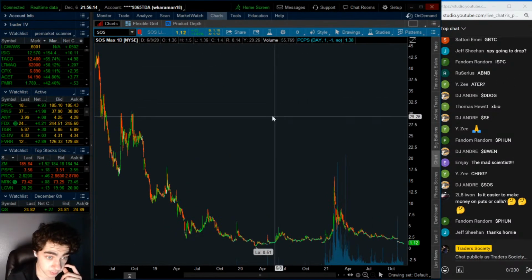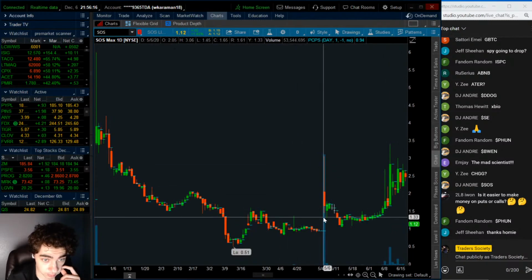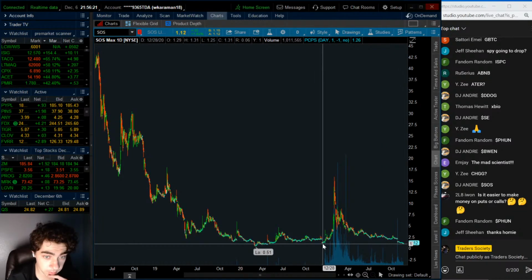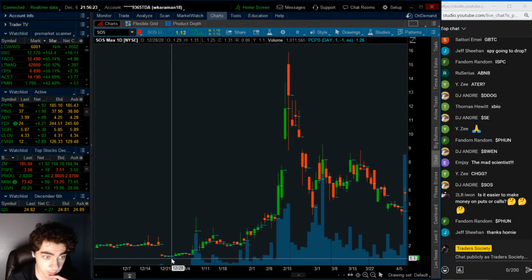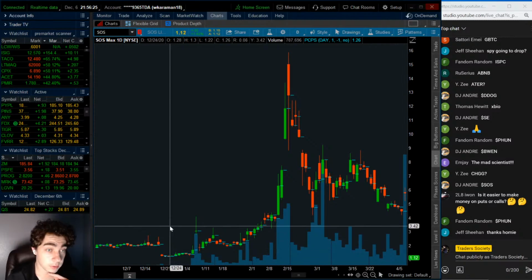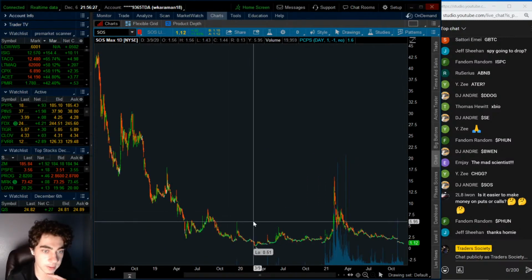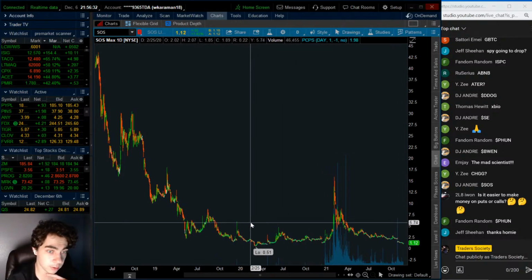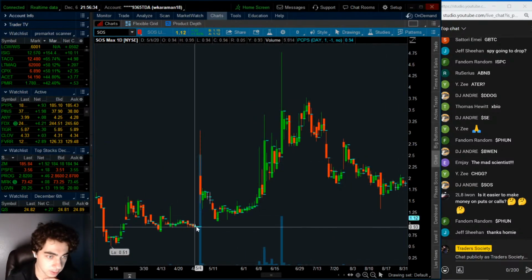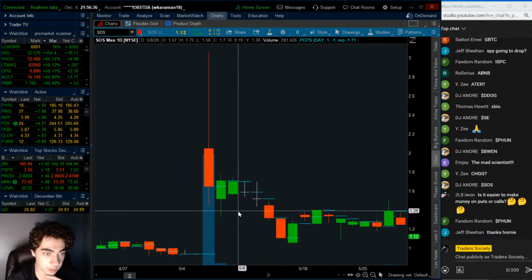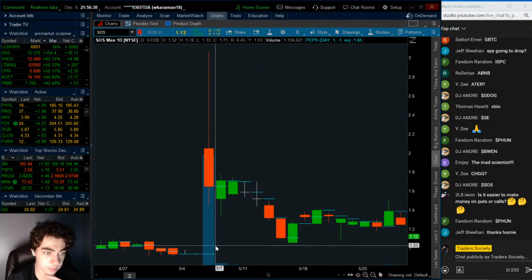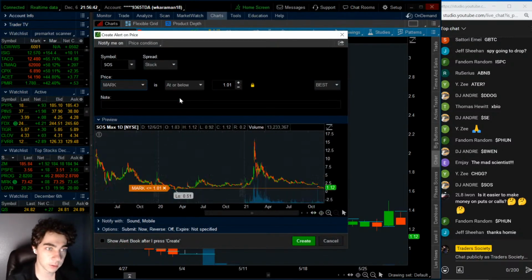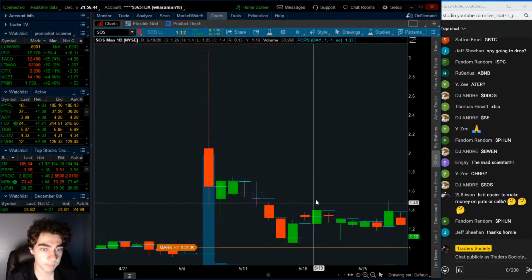So for SOS, let's see if there's a gap. So there's a gap at 94 cents. Has it been there before at that time? Yeah, so there's a gap to fill actually at 94 cents. That is a strong support level with nice upside potential. So I'd look to see how this reacts at 94 cents. We'll see how it reacts towards 94 cents or pops back to like 130, 140. We'll see.